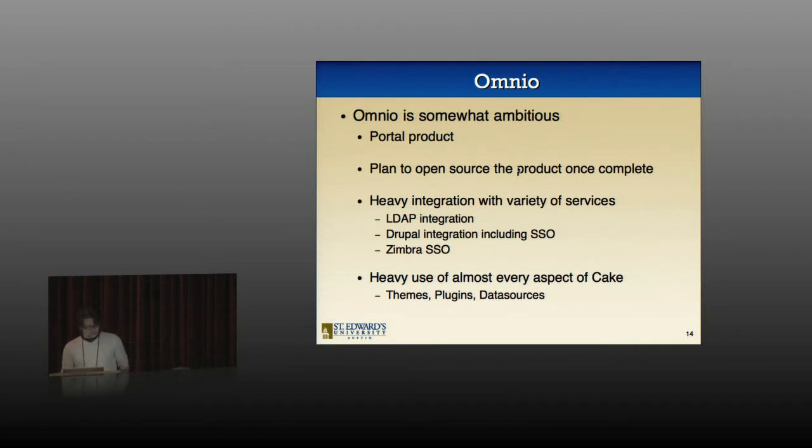So to talk a little bit about Omnio, Omnio is a portal product that we're working on right now. At St. Ed's, we're going through a really big transition where every piece of web property that we have right now is going away, and we're rebuilding everything. Front end, back end, intranet, all of it. As I said, we had looked at other portal products, and they're ridiculously expensive and don't do nearly as many things as we need to do. So we're going to build one ourselves.